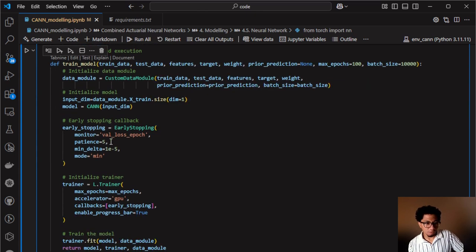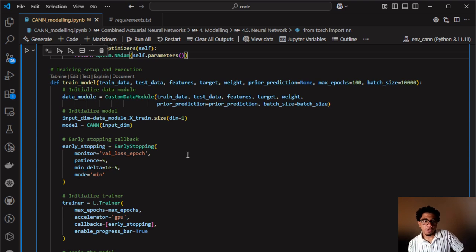And then we finally define our train model. Now that we have our data module and we have our neural net model, we define how the training should be. The training is basically a function of the pandas data frame with the features, weights, target, as well as whether there's a prior prediction or not.